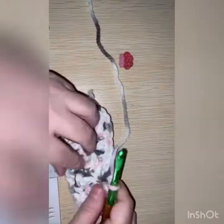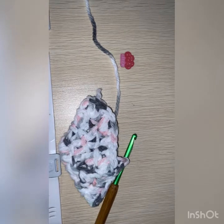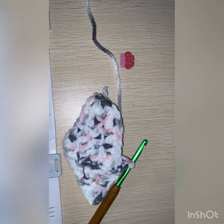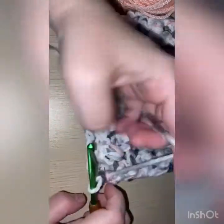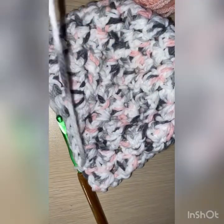Chain up two. Two double crochet in the same stitch. I'm not gonna increase anymore because as you can tell, with the size of the yarn and hook, this is going to stretch out and be newborn size. Okay, this is the last part of round 11, and I'm slip stitching. And I will finish that off.